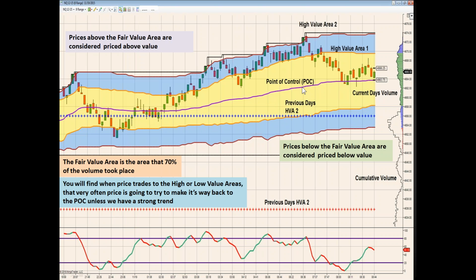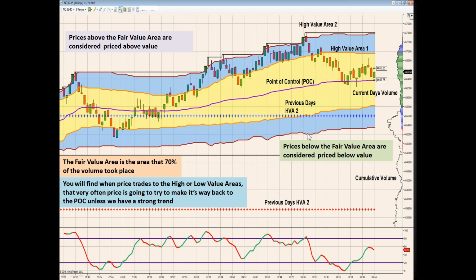When we're trading these value areas, what you're going to find is that price is generally going to go from the low value area here to the high value area here, and the low value here. So it's a constant back and forth. You may have heard the term coast to coast. Maria uses that all the time, where it's going from one side to the other.